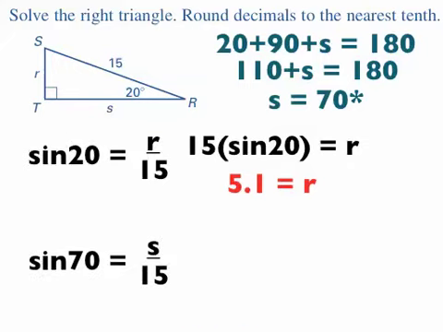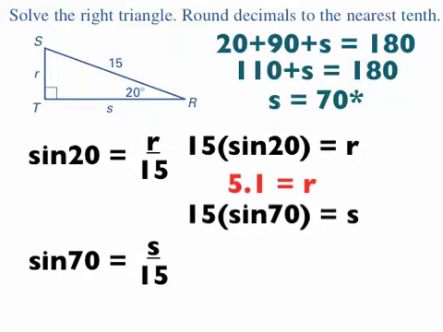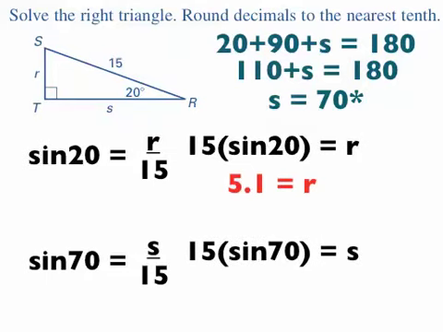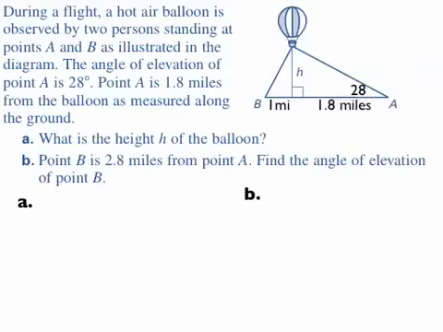You can use the Pythagorean Theorem there, but since we've rounded, I'm not going to. I'm going to go ahead and do the sine of 70 degrees. So now I'm talking about angle S up there. I'm going to say that sine of 70 degrees is S over 15. Again, it's opposite over hypotenuse. Plug it into your calculator, 15 times the sine of 70, and you wind up with S equals 14.1. And again, I know all 6 parts of this triangle.